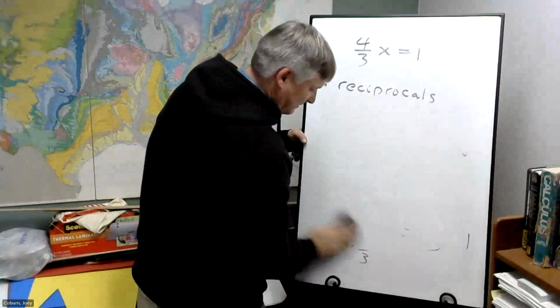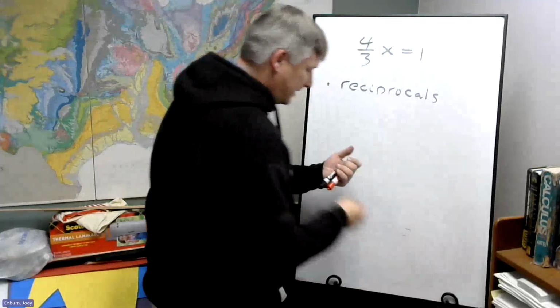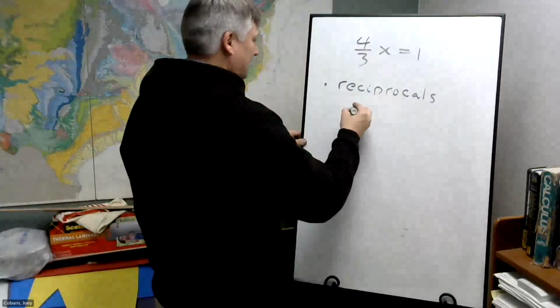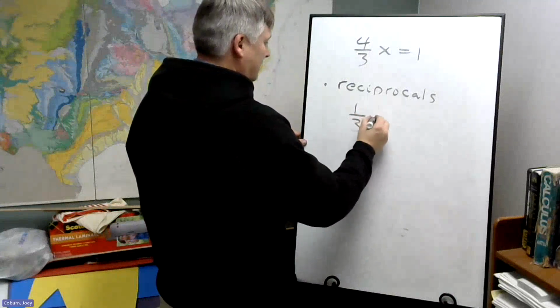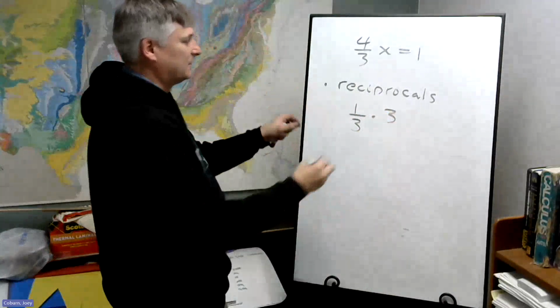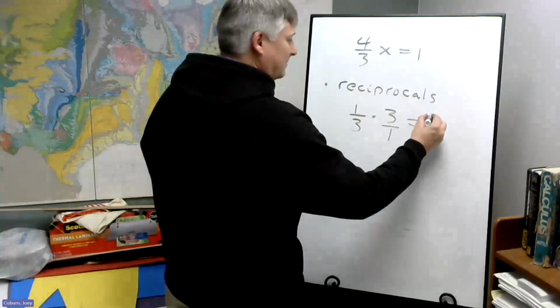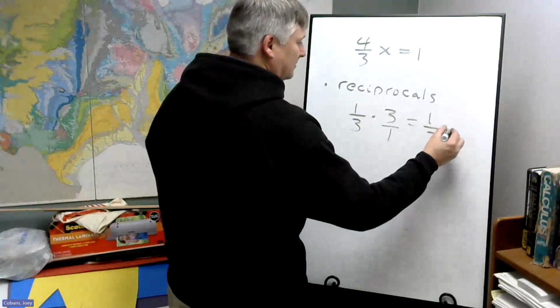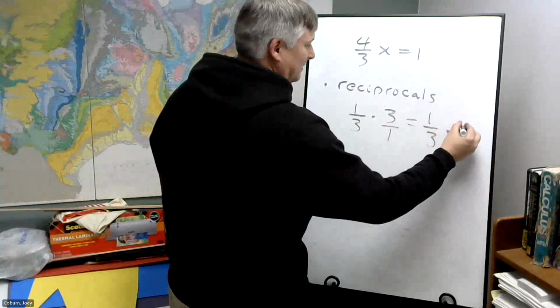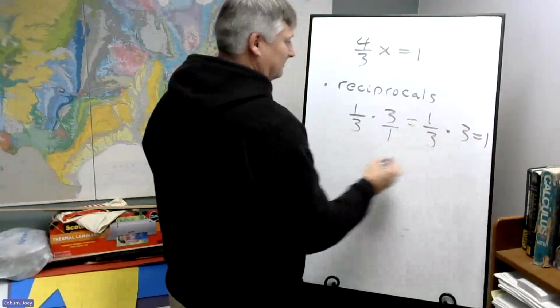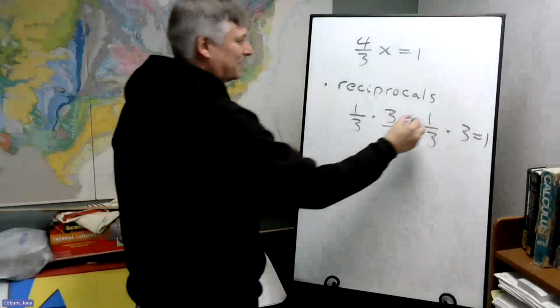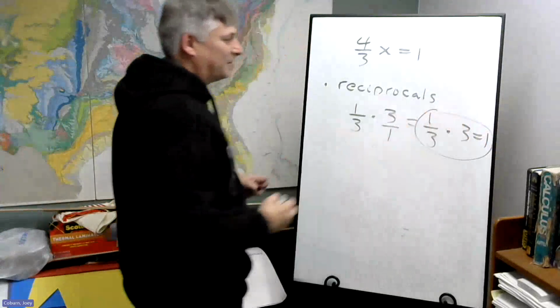Or likewise, you could do this. 1/3 times its flip, because you just flip 1/3, which is the same as 1/3 times 3, but you still get 1. So we typically use this relationship also.